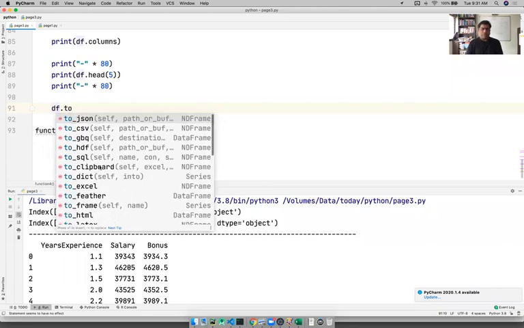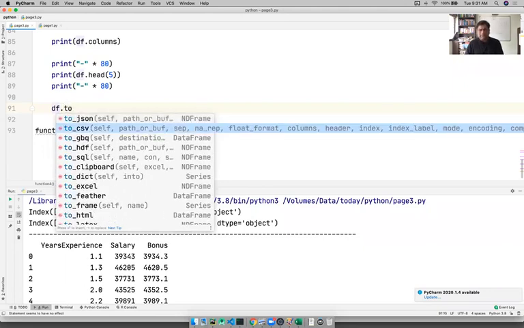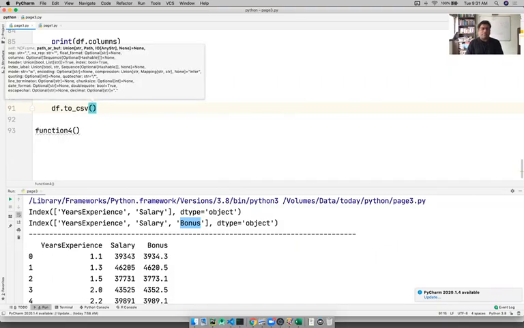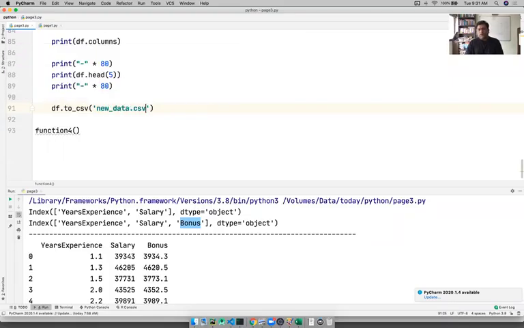Yes, to CSV. That's correct. So to CSV, for example, let's try that. I'll give it a file name, maybe new data.csv. Now, when you are doing this with to CSV, you are saying write the changes to the new CSV file. So Lomash and even Abhilash, if you are trying to put that into a new CSV file, this is how we can do it.